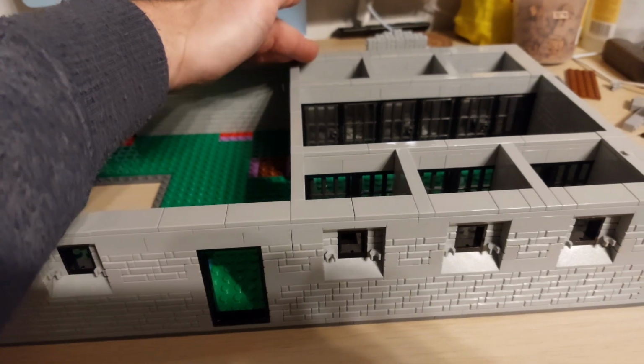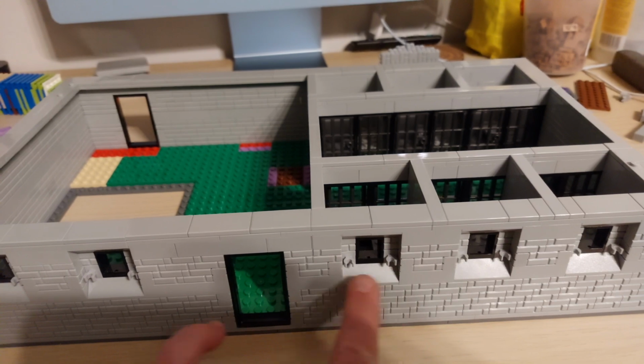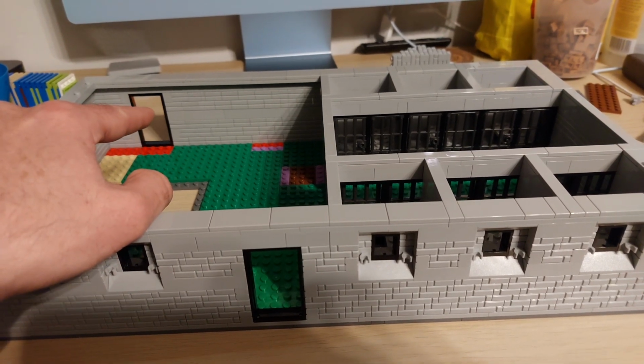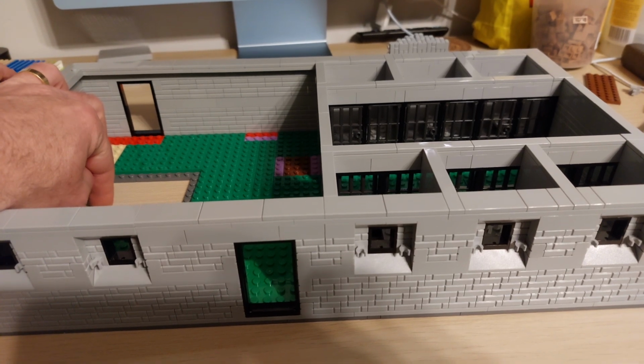Now this is going to be the front of the building, so I've removed the windows because that's going to be up against the rock work. Got the windows on the back here, and I've added a couple more down this end. This door is going to be leading to the exercise yard. That doorway will lead to the pathway which goes down to the boat, and this hole in the floor will lead to the maximum security section.